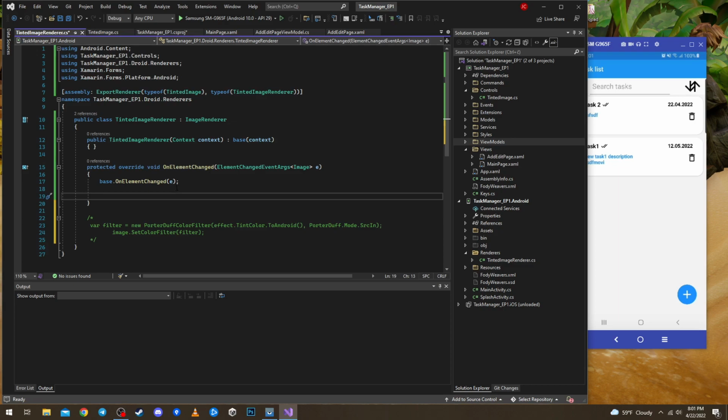So how do we apply this tint color now? So we first check if e.newElement, this is when the element is created, the new element, or when the element is changed, is not null, but is our tinted image.